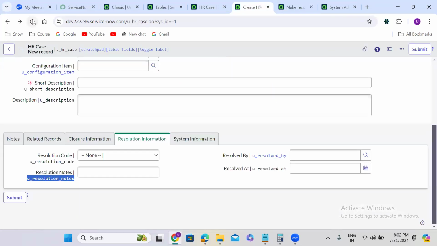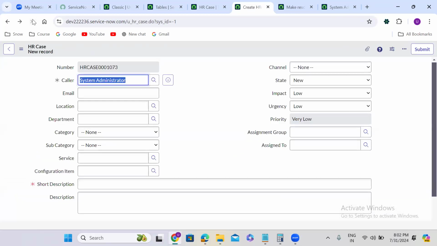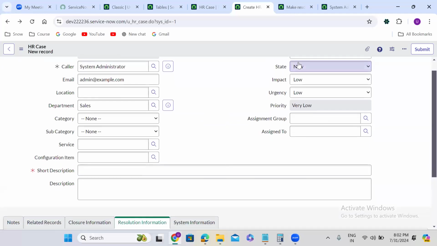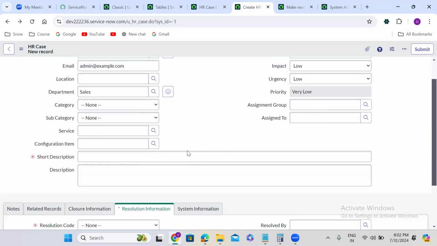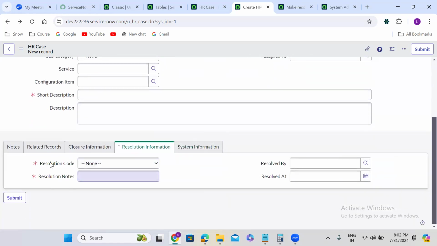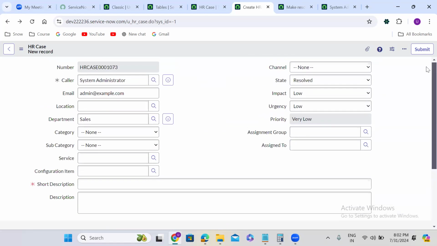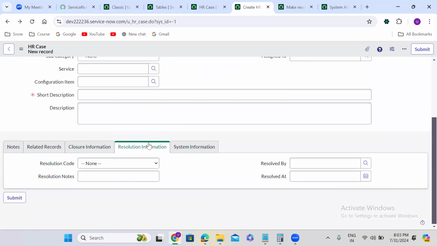Just refresh the form. Now I am changing the state to resolved. So these two fields have become mandatory, right? I am changing the state to new again. When the state is changed to new, it is non-mandatory.